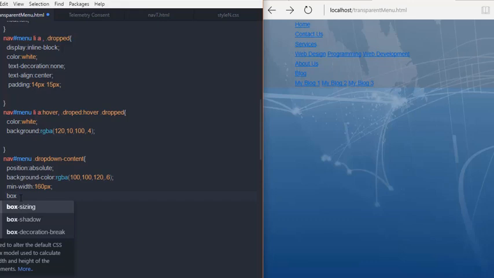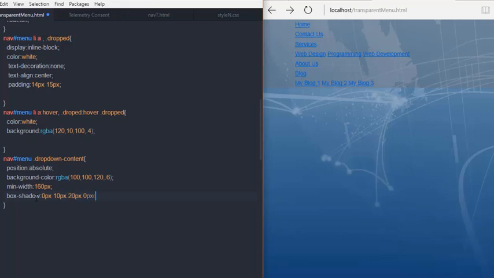Actually, the drop down content will show after clicking on the menu to show the sub menus. Box shadow will be 0 pixel, 10 pixel, 0 pixel, and again RGBA with the value 0, 0.